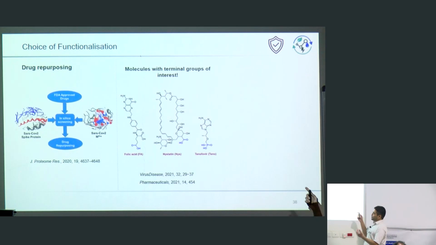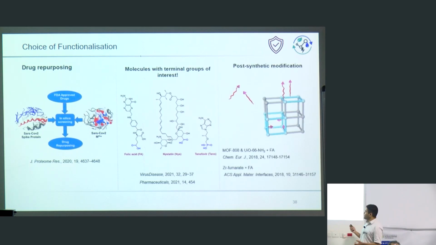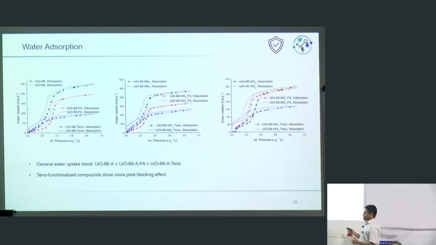So being a MOF chemist, it always is attractive to see carboxylate groups. So carboxylates and phosphonate groups are very nice in that sense that they bind well to transition metals. So these three drug molecules, folic acid, nystatin, tenofovir, they were found to have good binding ability to the spike protein of the virus, and they also have these functional groups where you can bind it to the transition metal. So the idea is you just take these three drug molecules, tag it to the surface using coordination bonding, and you have got amine and nitro in the internal part that takes care of the hydrophilicity. Right? So the first part is to understand whether the internal pores are hydrophilic or not.